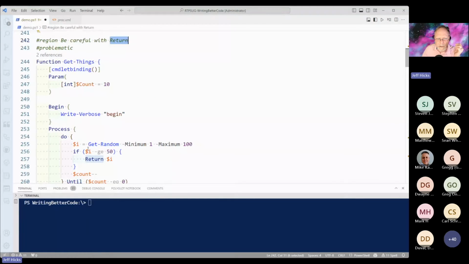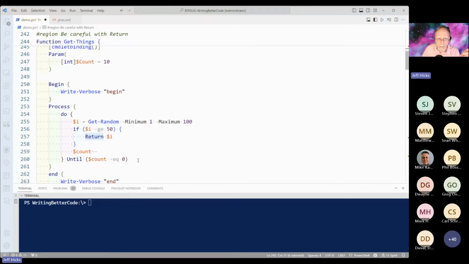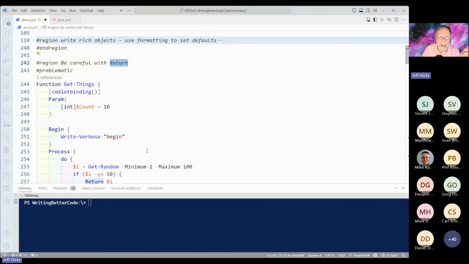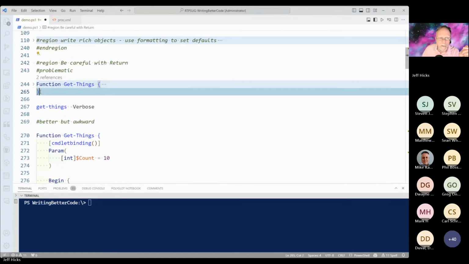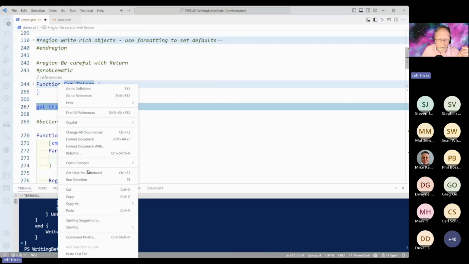This function is just going to get a random number between 1 and 100. If the number is greater or equal to 50, it returns the value. I'm going to keep looping until it returns the value or until the count equals 0. So I'm counting down. If I load this here, I'll show you the problem with return.